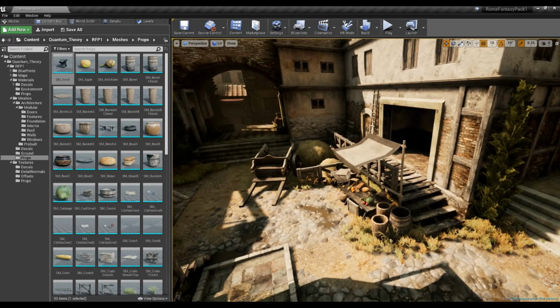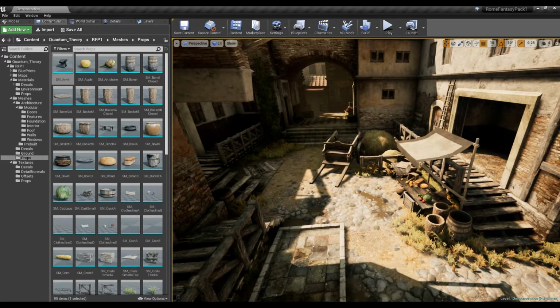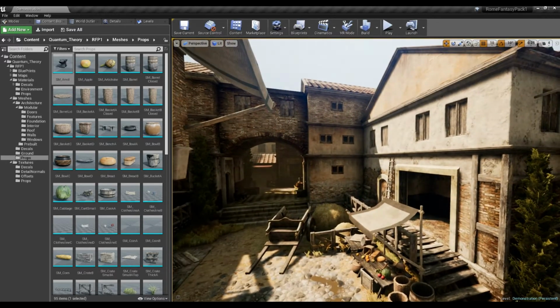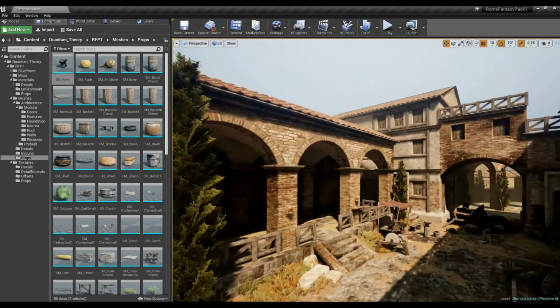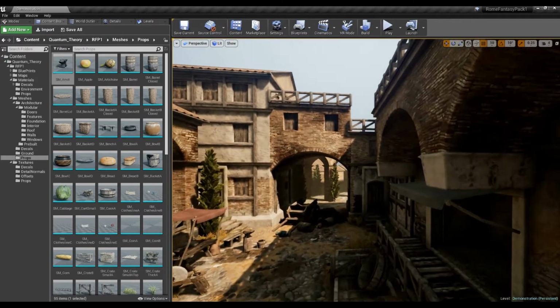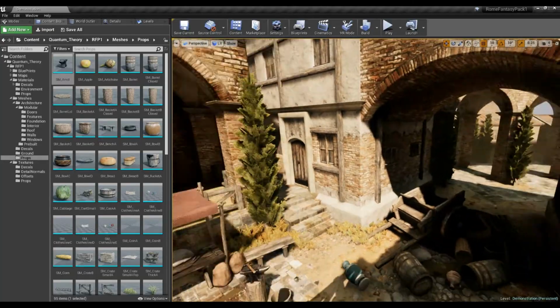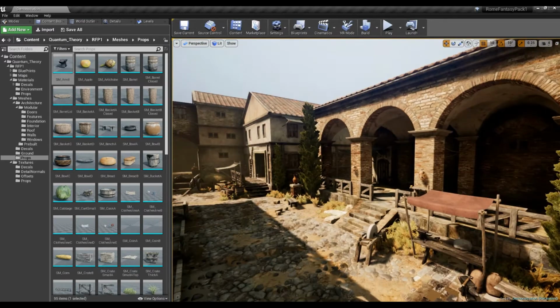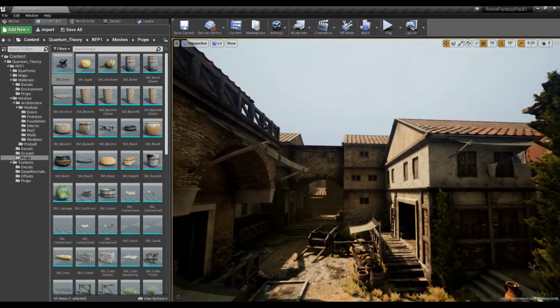I'm going to upload all the objects in the project, organized, to my project, so we can reuse all these things in the creation of more parts of the city.